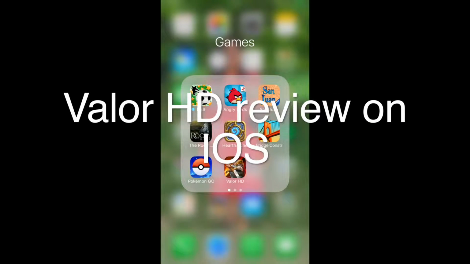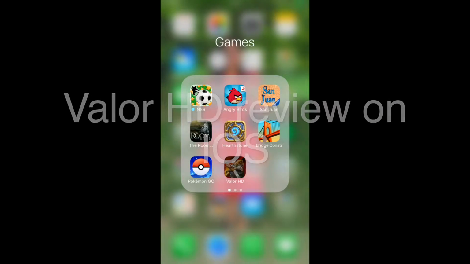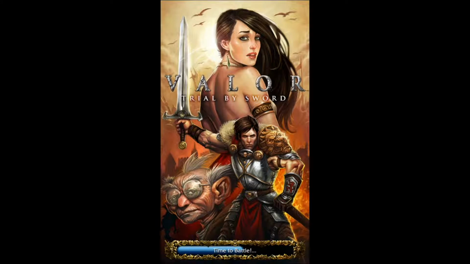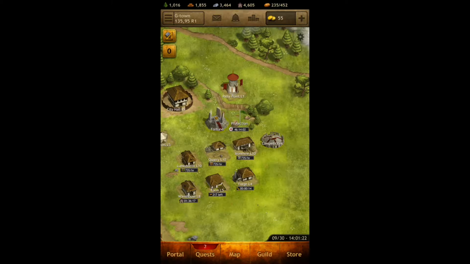Hi guys, we're going to talk about Valor HD today. It's a game of war and strategy. So the aim is that you join a world and basically get a crew together, which they call guilds, and then try and take over the whole world.